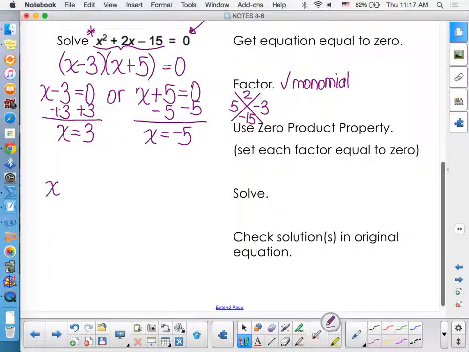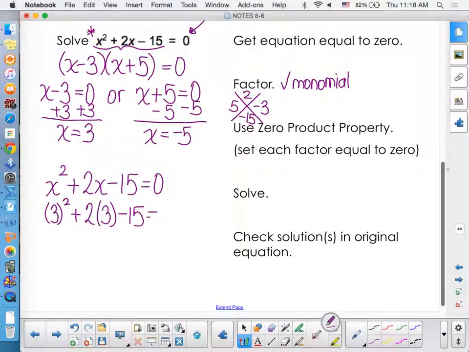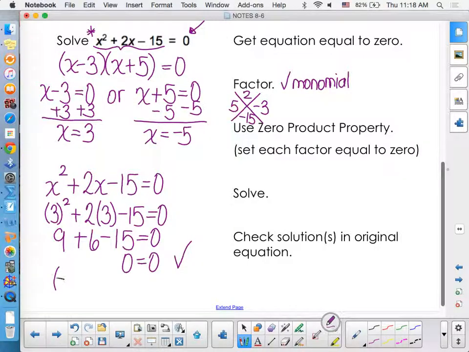So in other words, I'm going to take that equation, x squared plus 2x minus 15 equal to 0. If I check for x is 3, that's saying 3 squared plus 2 times 3 minus 15 should be 0. And it does, it works. So my first solution of 3, when I plug that in, it works. Then I would also check it with -5. So you're going to do that, pause your video, try that out, and make sure that you can show that in fact makes both sides equal 0. So you can put your check next to it and say that it works. Show the in-between steps, please.